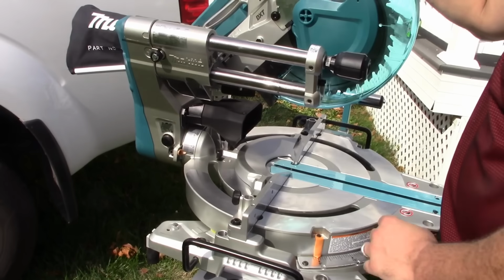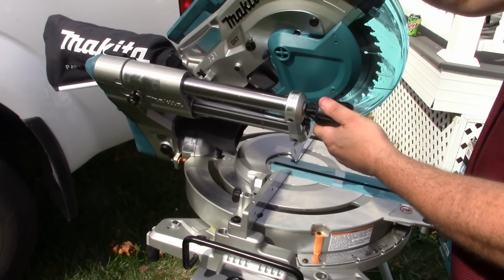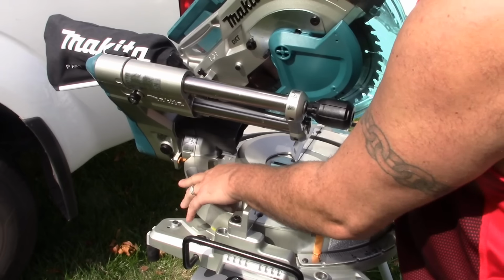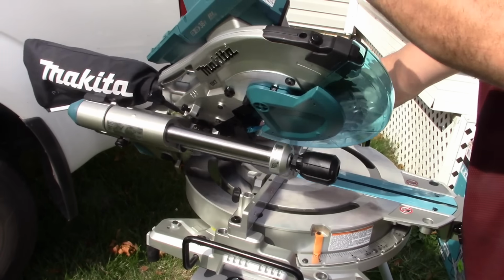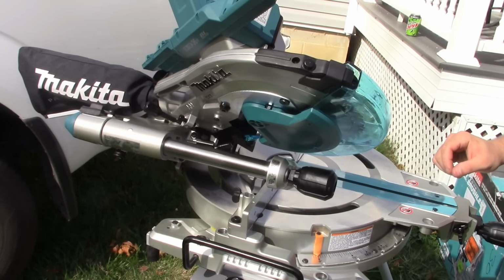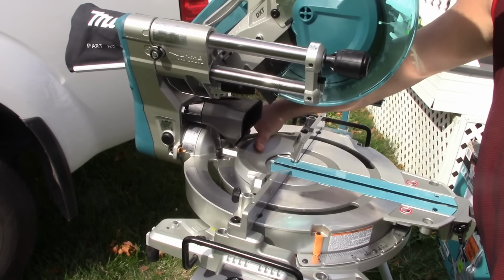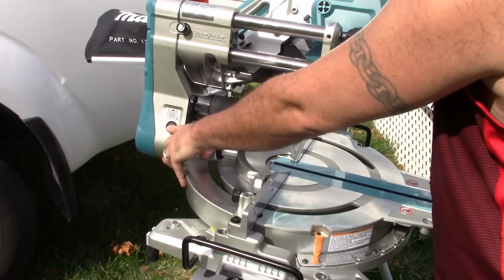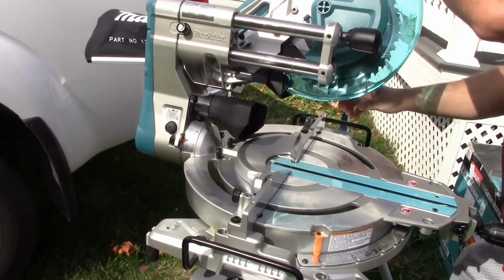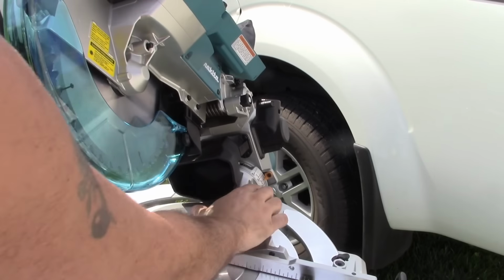All right, so let's take a look on how we actually make different cuts. So if we want to actually do a bevel, you have to loosen that knob, right? And I'll show you what this button does here in a bit. But you loosen that knob and you pull the pin out. Now there's a 45-degree angle right there. If I want to go back the other way to a 45, I have to push this lock button right here. I push it, it's going to go down into a different bevel, and then I pull this down and just adjust it to whatever degree I want.